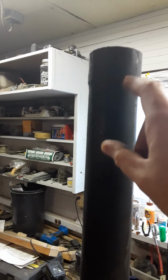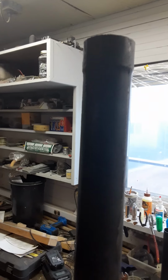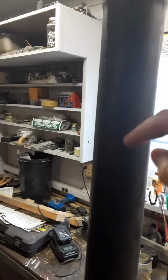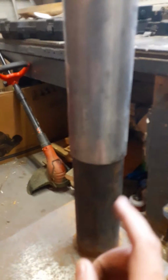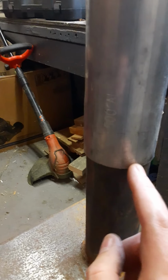So now when I stack the rest of the black tubes on top, when I burn pine, the creosote will stay inside the pipes all the way down instead of running on the outside. The only spot where I will have an issue with that is right here, and this is the only joint where the creosote will leak out.